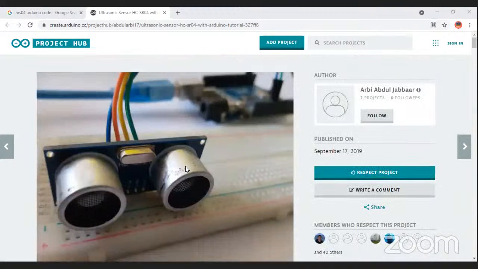Now see students, this is the ultrasonic sensor. First of all I will come from very basics. What are ultrasonic waves? Because some places they are using the IR sensor also. What is the difference between the IR and the ultrasonic sensor, and what is the specialty in this one? These things I'm going to explain to you students.